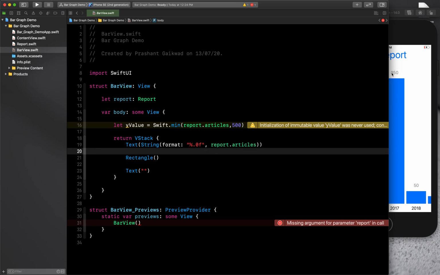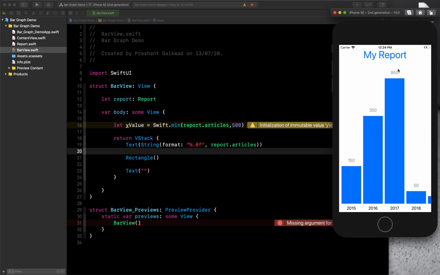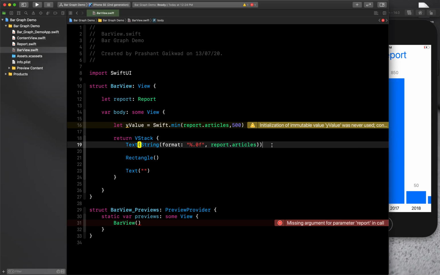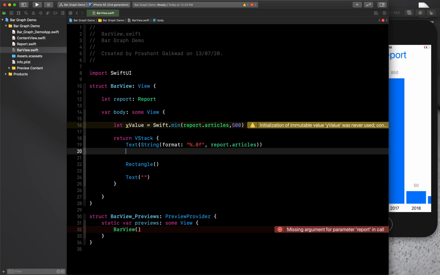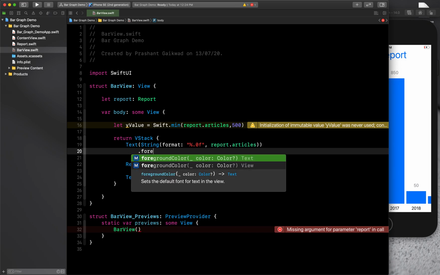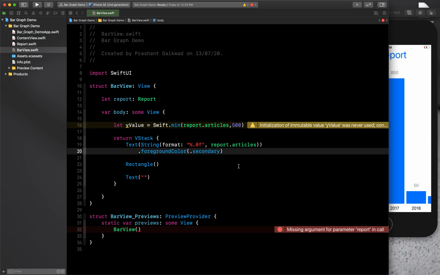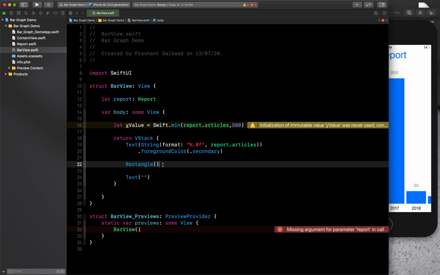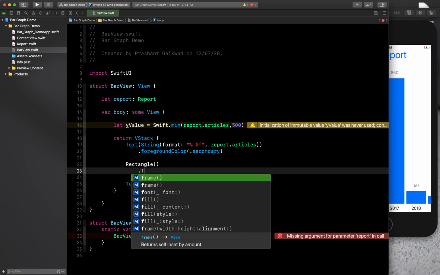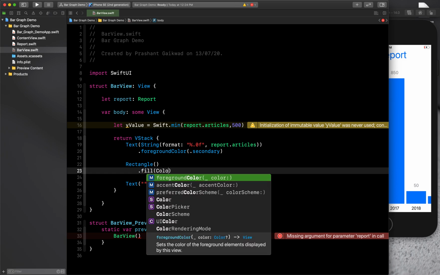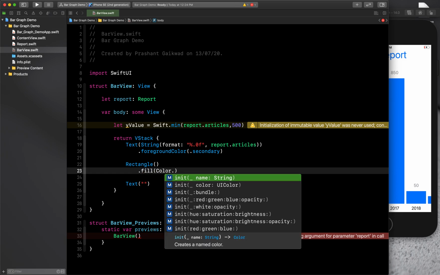Okay, so now I have done this part where I have to show the value. Now let's use that value here, but before that let's format something. Here we will give some color. So foreground color, let's give it the secondary color, which is this gray color. Then for the rectangle I will use fill color, and inside this I will use color dot blue.